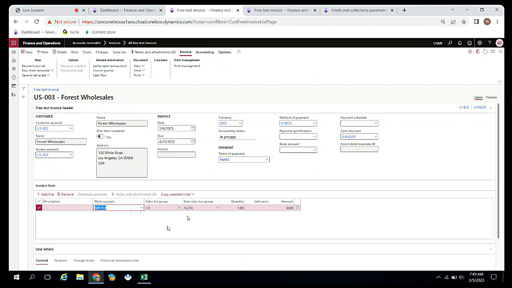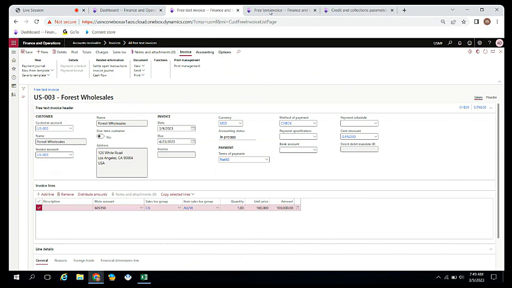Okay, quantity 1, unit price is, so okay, let's keep it 1 lakh. This is the amount.